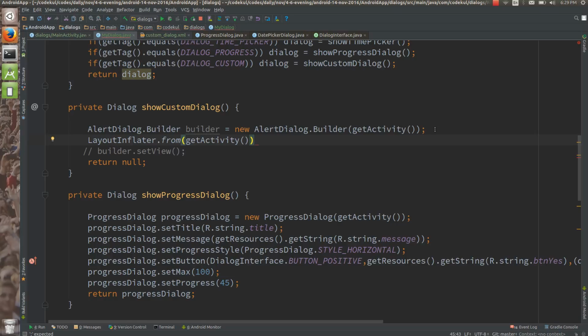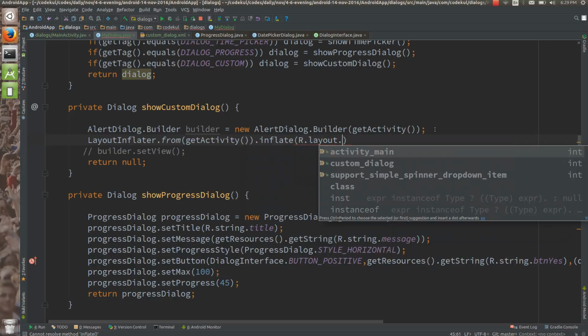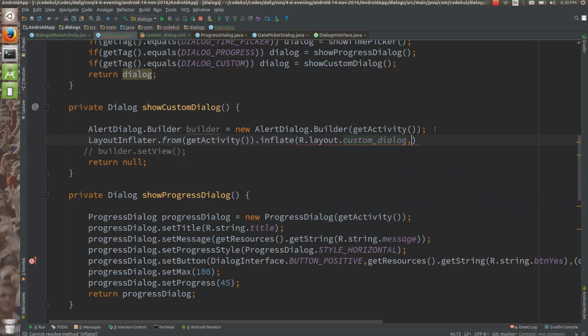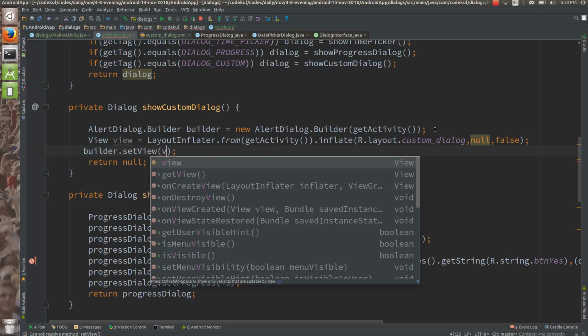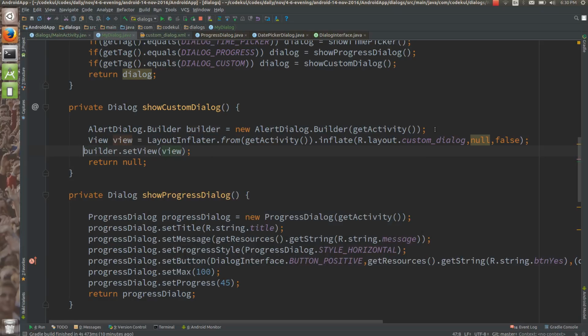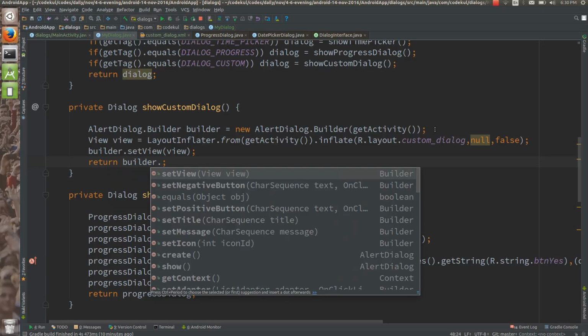I'm going to use this method and say inflate, which resource, R.layout.custom_dialog, null, and false as the third parameter, and it is giving me one view. Say view is equal to this, and builder.setView is nothing but the view. And I can call builder.create.